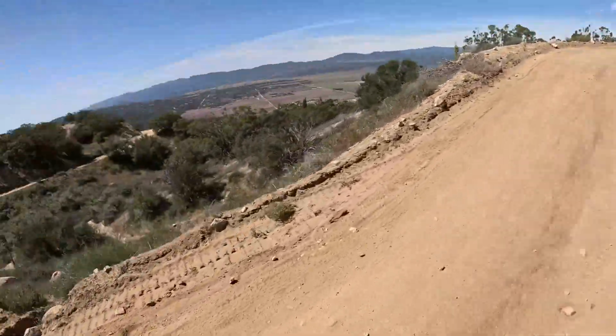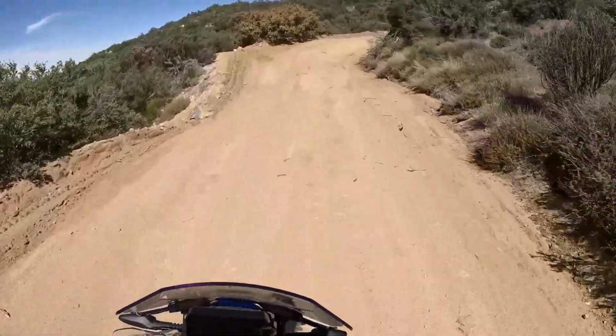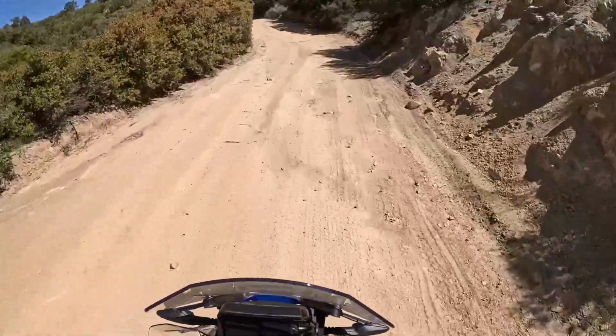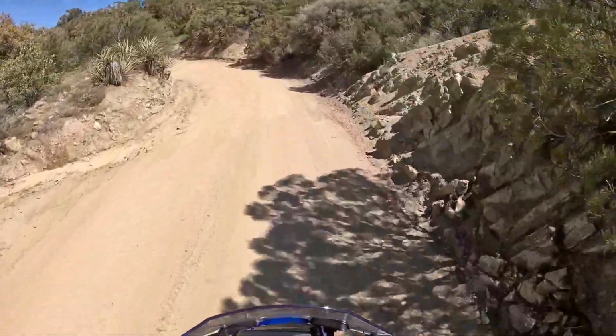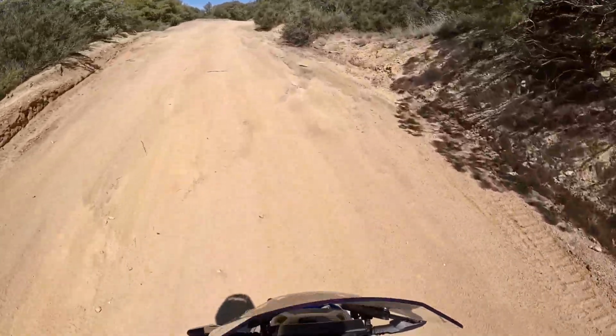Look at that view, man. Explore trails and be able to go so far on not that much gas. I mean, I fill this thing up from empty with like $24 of 91 octane, and that's California prices for you. Out here for 91, we're damn near $6 a gallon.